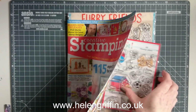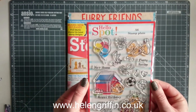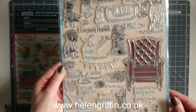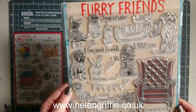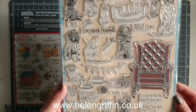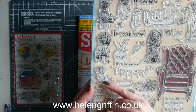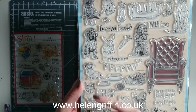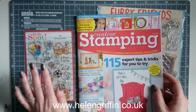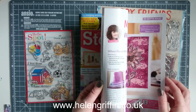Stamping issue 68, and I absolutely love this one because you get a Hello Spot the Dog stamp set with this one, as well as the main cover gift, which is an A4 stamp set on furry friends, so all your lovely pets. This is absolutely perfect for any animal lover. I know my best friend's little girl loves, is it Dutch Hounds? I know them as sausage dogs. So this is issue 68, and I was so excited when I was asked to work with the Spot the Dog stamp set. I'll quickly show you my makes for that.